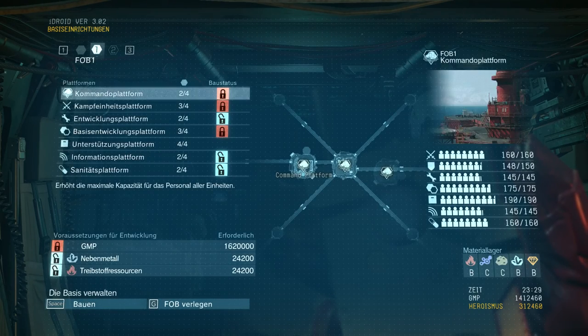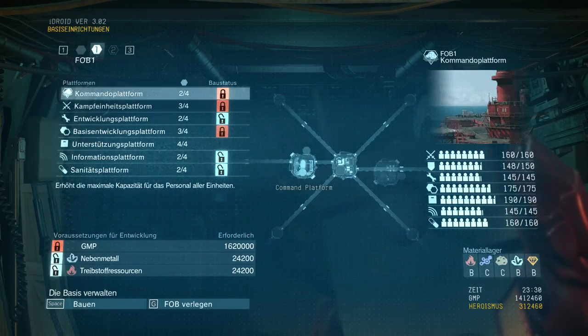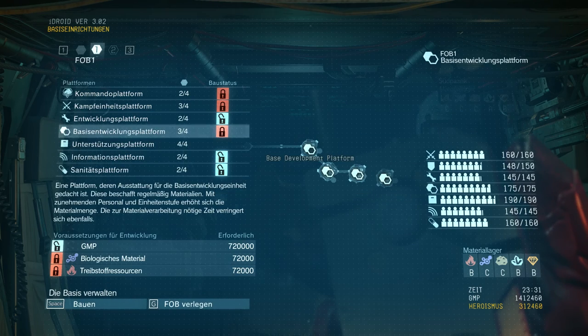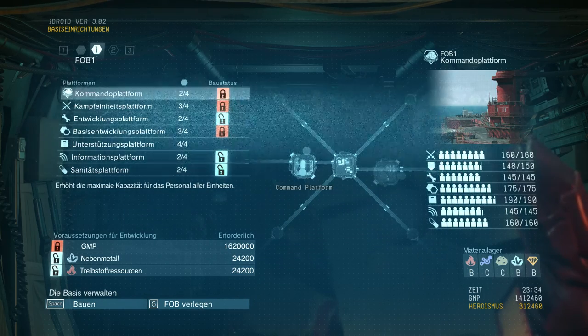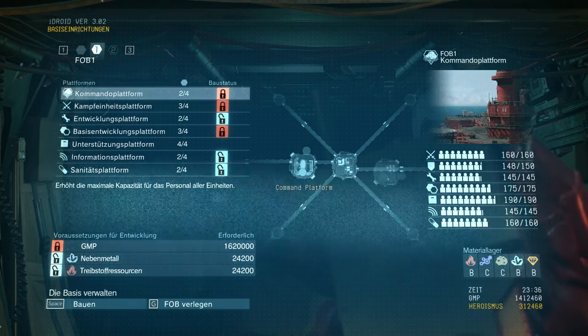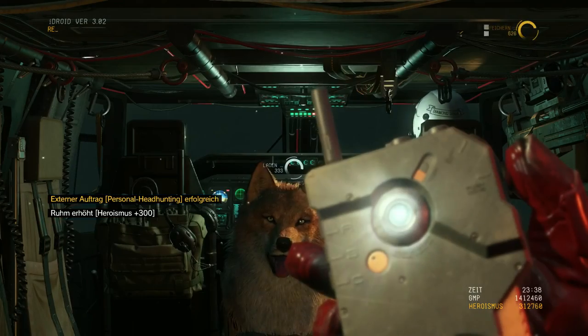And this is my FOB here. So you can develop it like your first mother base, but the resources are, I guess, a little bit higher. So you can see here, you need 1.6 million just for the command platform to build it to 3 or 4. And the fuel resources are, god damn it, I don't know how you get this so good. You can check this out.